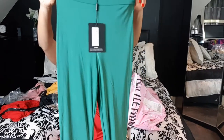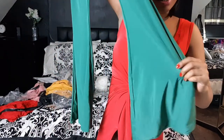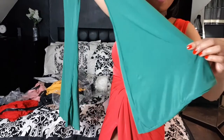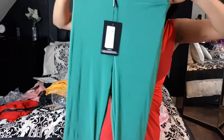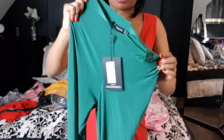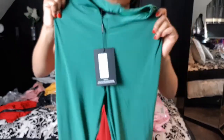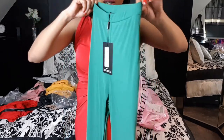Oh, these look nice. Some green trousers from their shapewear department. And they have a nice extra bell bottom, giving you them 70s vibes. They're a silk material. I've gone for the size 8. I expected it to be really, you know, when they put the hips in already, but it's not actually, so it's not too bad. I'm feeling that. Let's try these on.